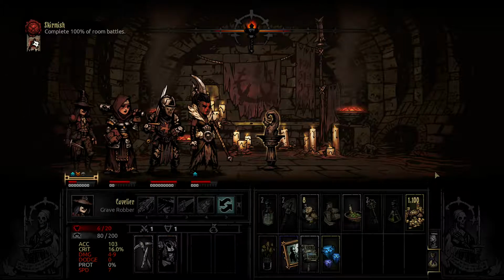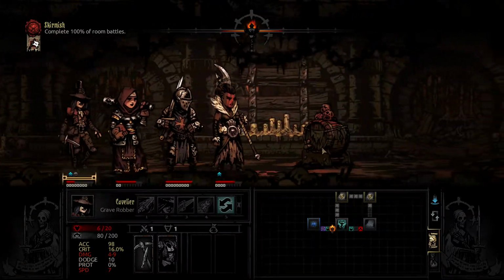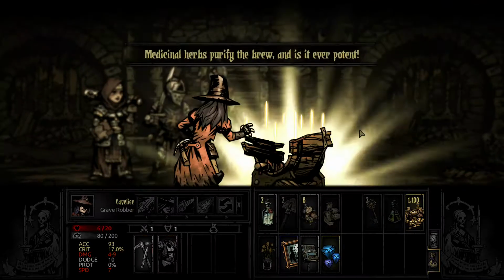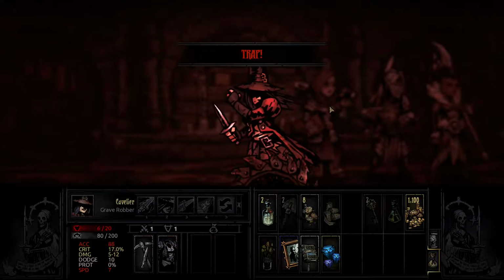Alright, take all. We're just making all kinds of goofy mistakes. But the good news is there's only one room left. So 100% of room battles has to be at the end of this room. We can get another damage buff. And we'll go ahead and throw it on her, because she is our primary damage dealer. Or at least one of them.